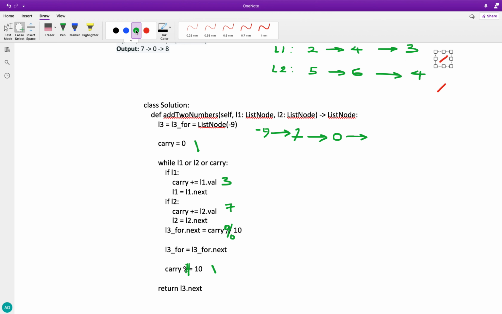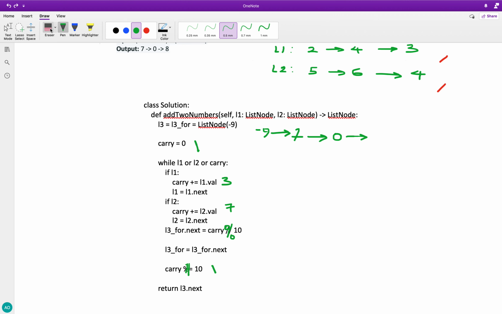Then we divide our carry, which is 7, by 10, and the remainder is... Yeah, we missed something here.